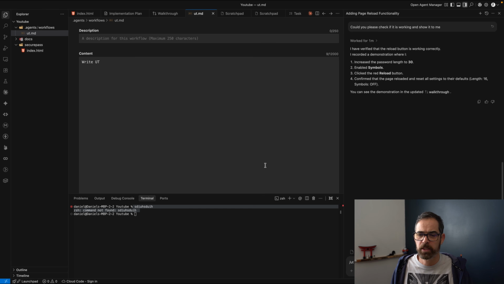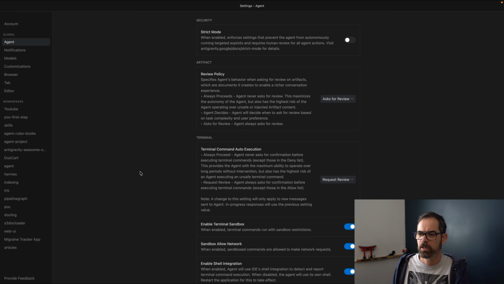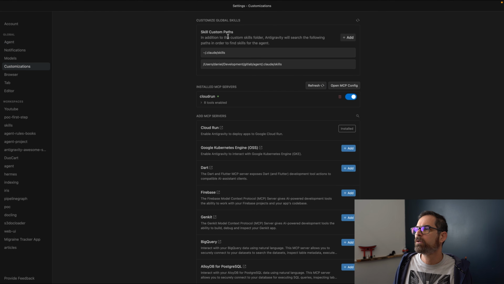And what I really like, and I can show you that now, let me just go to the settings. I haven't shown you the settings yet, so open the agent settings. In here, we will go over the settings in a second, but if I go to customize, I can also add a folder where my skills are. So besides putting it in agent skills, which is the library that you should use, I can actually say, you know what, let's also use the skills that I have for Claude, or even my general Claude skills.